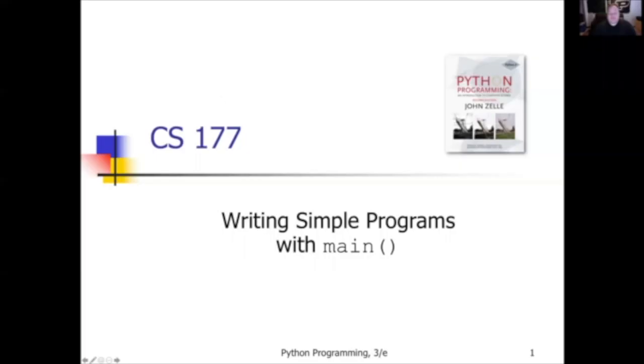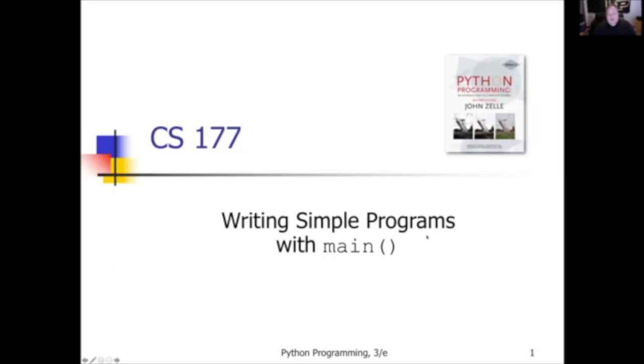or basic Python programs that include a main function, or main with left-right parentheses around it. We're going to talk about how to do that, how to structure them, and then we'll give plenty of examples, some from the textbook and some that are not, and we'll get you started so you can move along into this next module. So let's go ahead and get started.